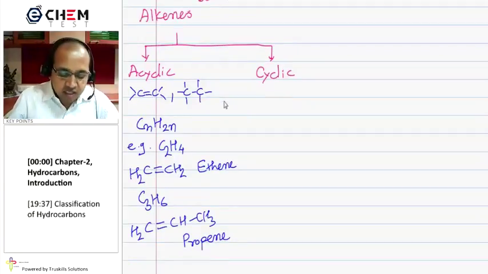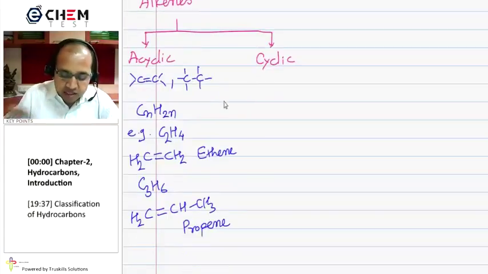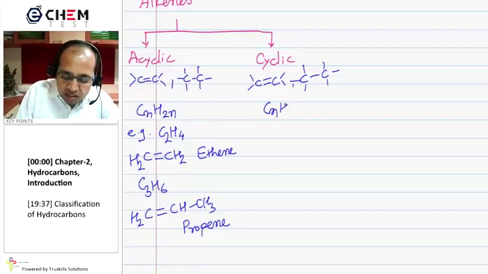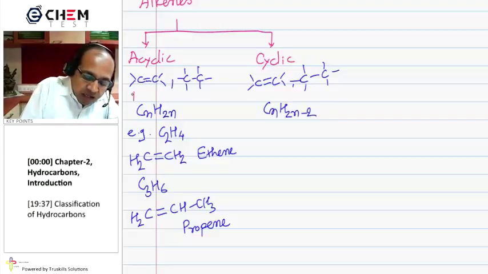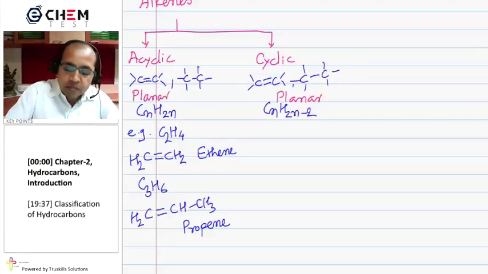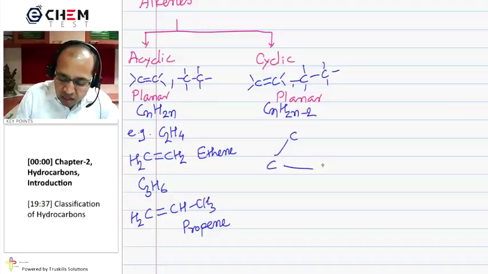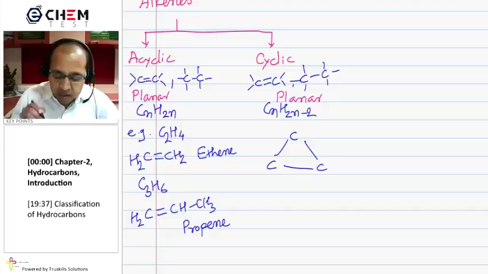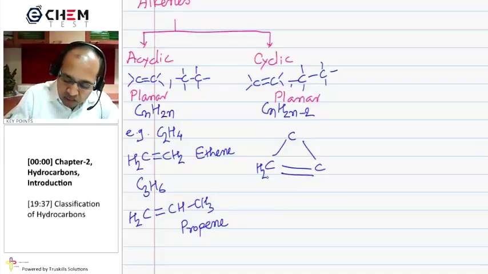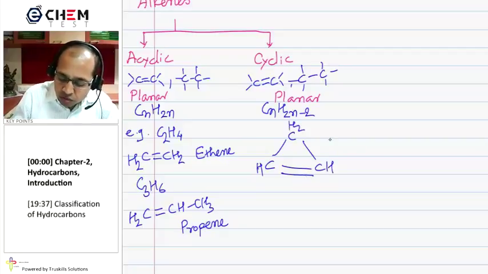When it is cyclic, then it is called cycloalkene, and in case of cycloalkene, obviously there is at least one carbon-carbon double bond, and the other bonds can be single bonds. The general formula in this case is CnH2n minus 2. Most important thing, this type of compounds are, I can say, always planar in nature. But here the first member has at least 3 carbon, and in that case 2 conditions should be satisfied, cyclic as well as at least 1 double bond. The valency of carbon is always 4, so 1, 2, 3, so I can say CH. Here 1, 2, 3, so CH, and 1, 2, so we can say CH2.